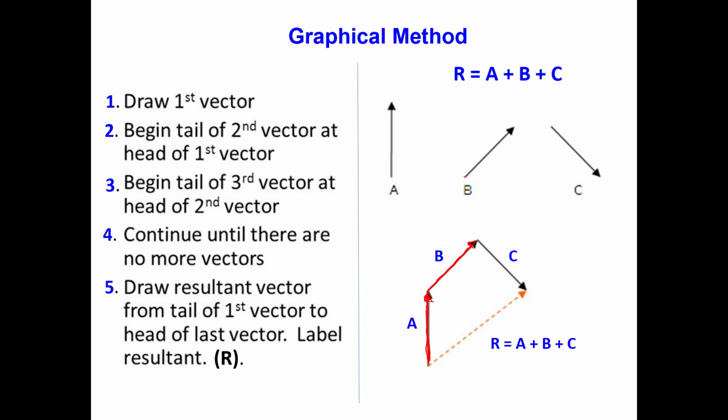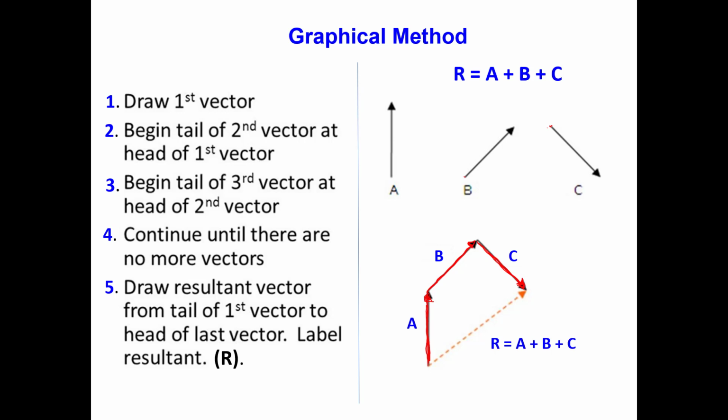And then we will repeat this procedure. You see this is the tail or the origin of this vector C. This point, we will start on the head of the vector B. Then the tail of the third vector will start on the head of the second vector. And again, we don't change anything. We don't change the direction of the vector, we just draw the vector here.